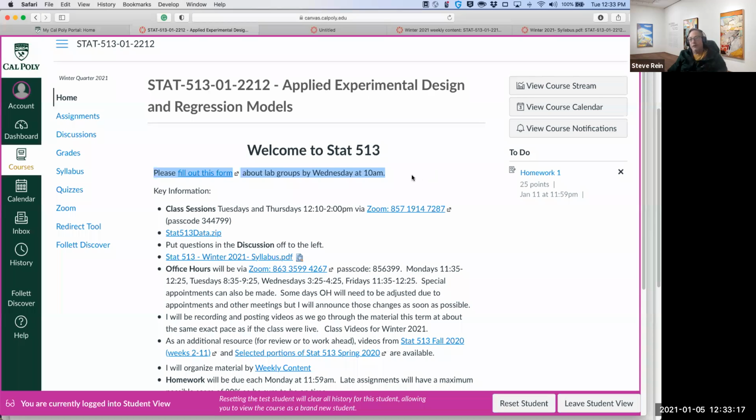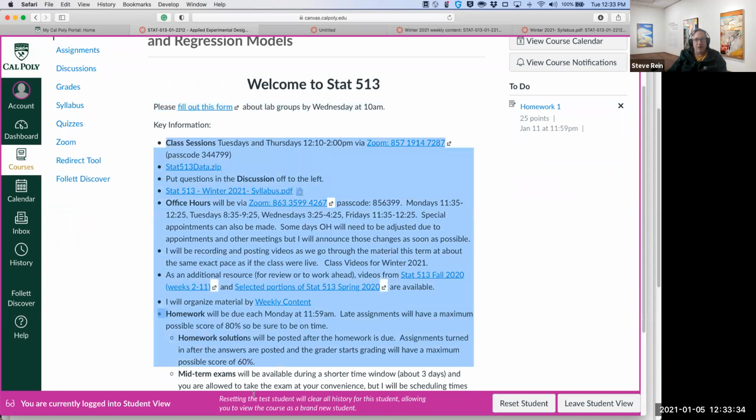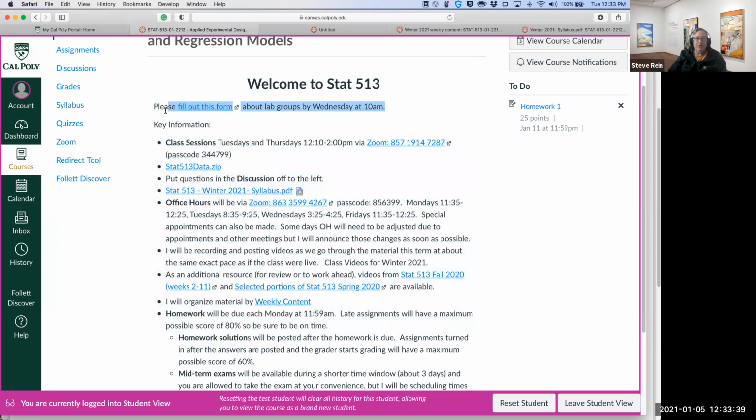Like on Thursday, I'll have a direct link right up top saying Thursday's lab. It'll click you right into the Thursday lab, where you can get the content you need for the second half of class. So the key things are going to be permanent, and up at the top are things you want your attention drawn to. You'll click on it right away, look at it, and they'll probably disappear down the road.